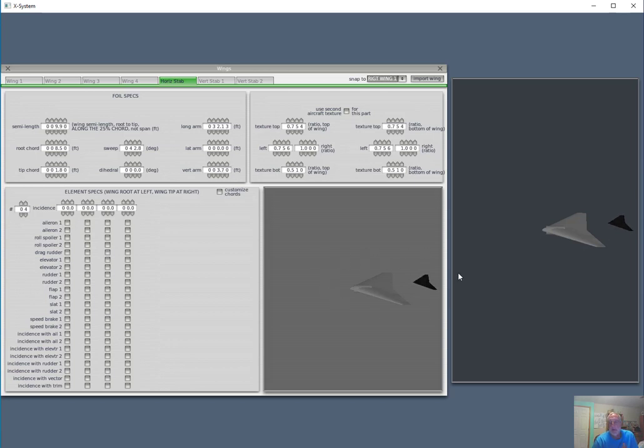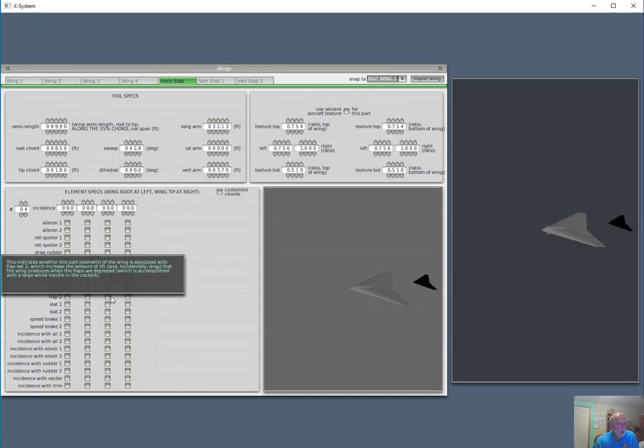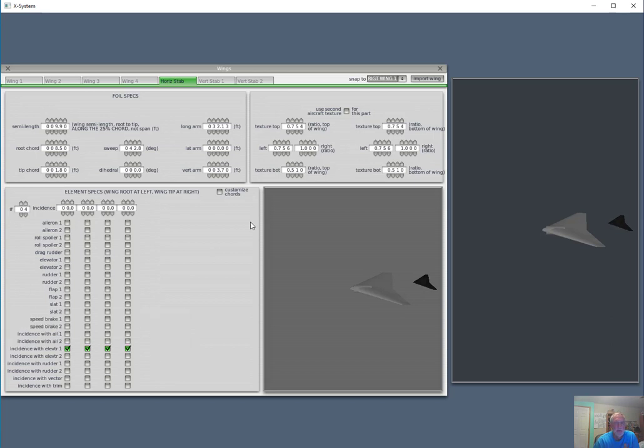So look over here, you can see that it's starting to look like an airplane. We're going to put the instance with elevator because it's an all-moving tail, like that. And we're good with our horizontal stabilizer.